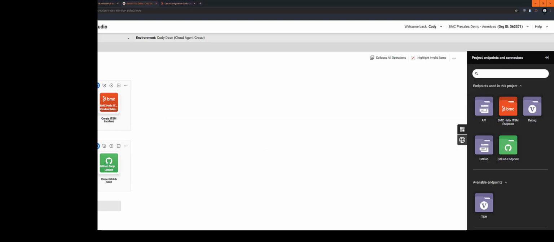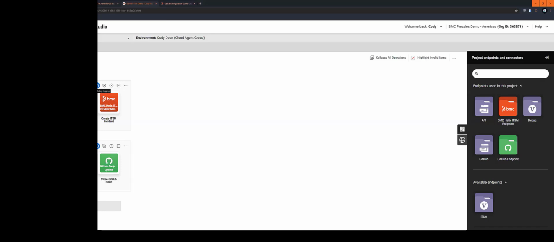And I can come in here and enable debug logging. So I know there was a question in the chat about debugging and logging. You can do debugging at a per project level, or at a per operation level, or at a per connector level. And that will actually put debug logs into the operation log. And you can view things like the API log as well to be able to capture, like I talked about, that incoming packet to be able to use in your integrations.